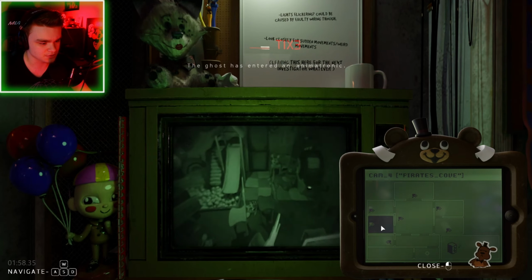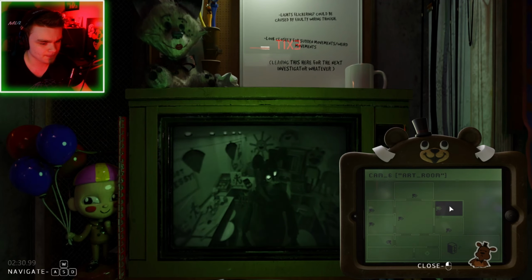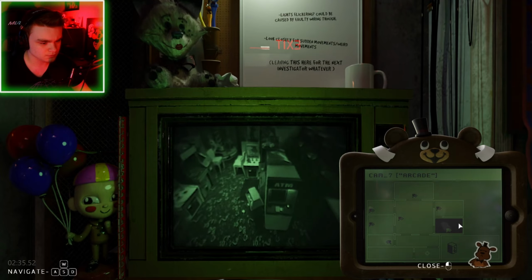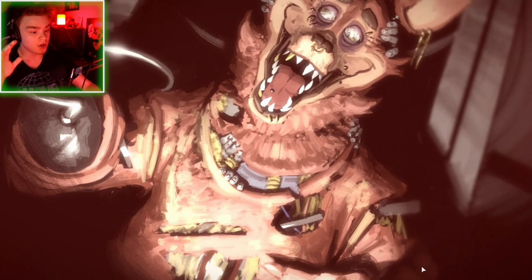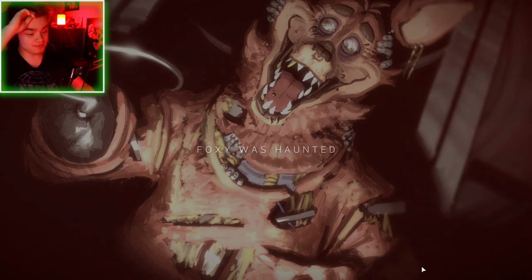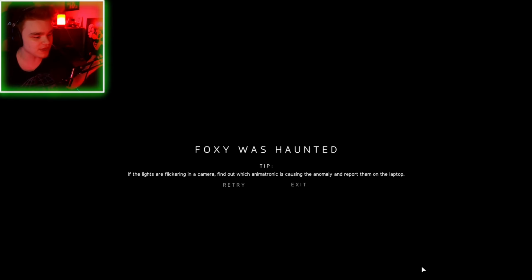Alright, Ghost has entered. Oh my god! What? What was that? Oh my god, Foxy was haunted. See, part of me thought it was him, but what the heck was that? If the lights are lit in camera, find out which animatronic is causing the... What the hell? What happened? Oh my god, dude. Okay, oh my god.